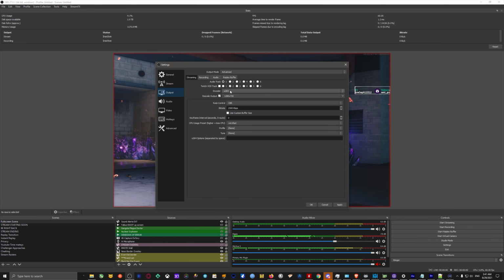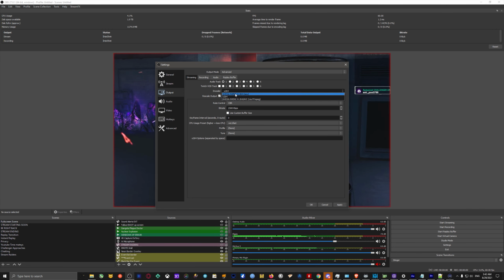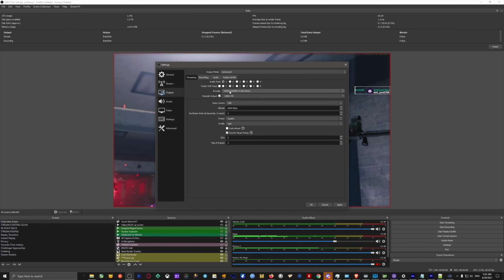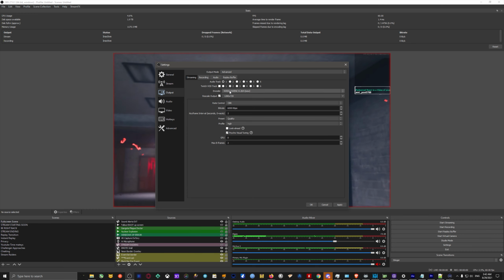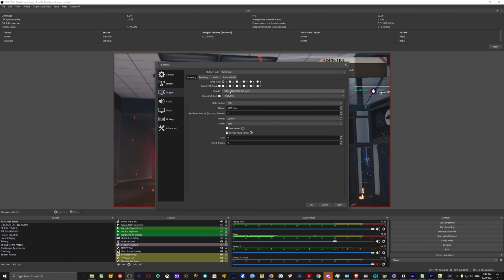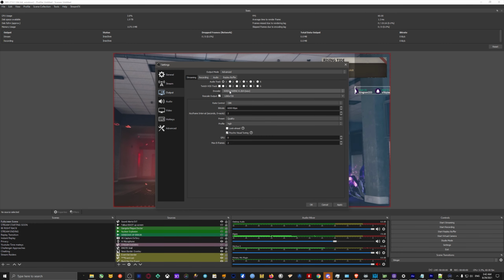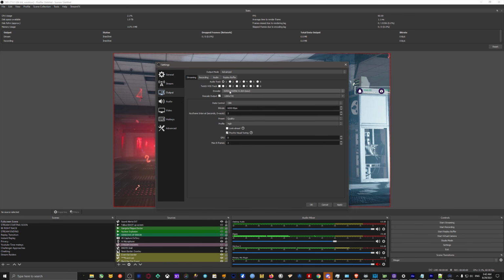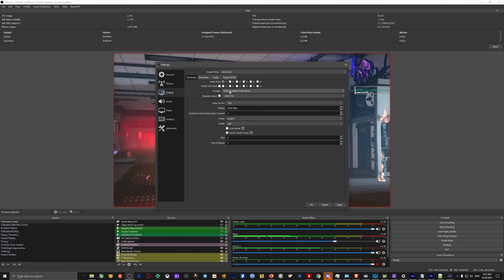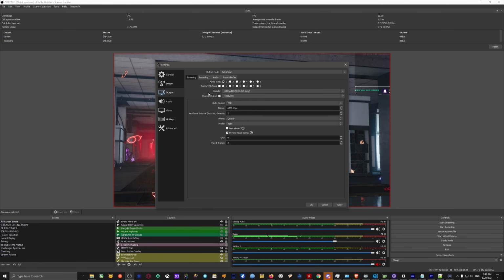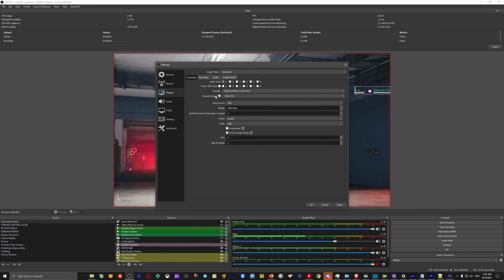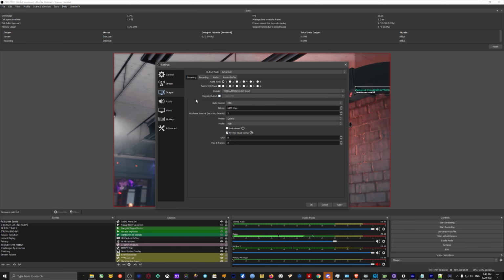Of course, there's x264 for CPU, and then there's NVENC for graphics options. Or, sorry, graphics cards, my bad. NVENC is for NVIDIA graphics cards. That's the built-in encoder chip that is in the card itself, on a lot of newer graphics cards, even some older ones that go back maybe about 5 years or so, if I'm not mistaken. So make sure all your settings are optimal for your system. There are plenty of tutorials to make sure you have everything tweaked as necessary for your particular setup. So don't look at mine as a complete reference.